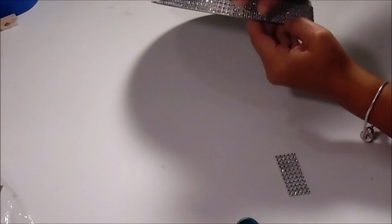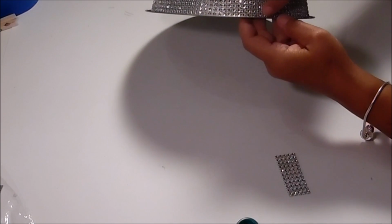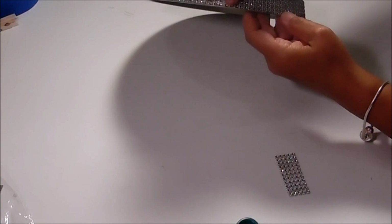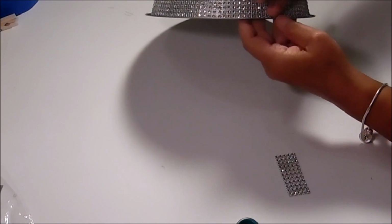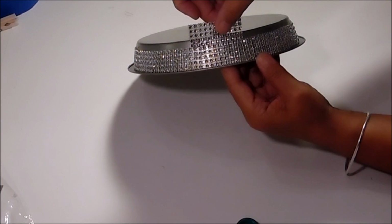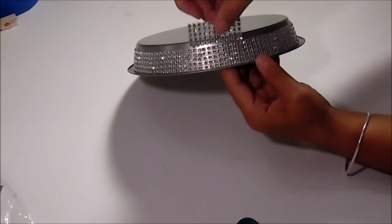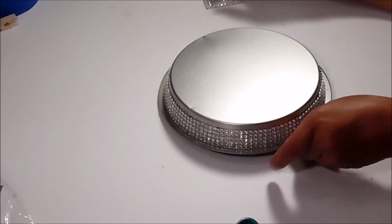So just go all the way around and press it in place. And it's not going to match up perfectly because it's at a slant. So do that all the way around. It's going to take 2 more rows of bling to cover this completely. So I'll go ahead and do that and then come back and we'll pick up where we left off.